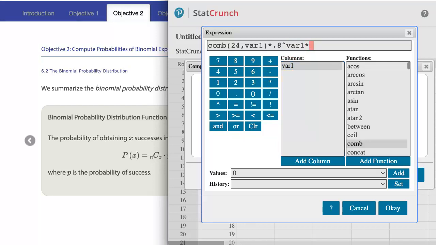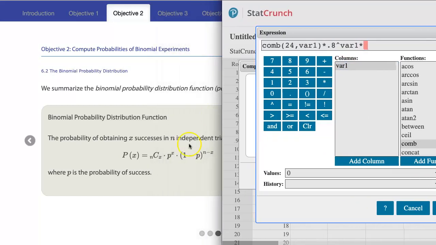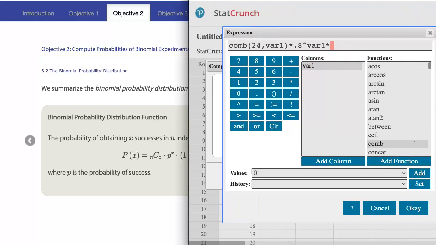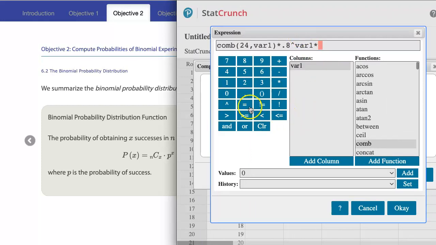And then I'm going to multiply by 1 minus P, which in my case would be 1 minus 0.8, or in other words 0.2, raised to the N minus X. Again for me, N was 24, so I'll write 24 minus X. So I'll put here 0.2 raised, and I have an expression in the exponent, so let's type that out here.